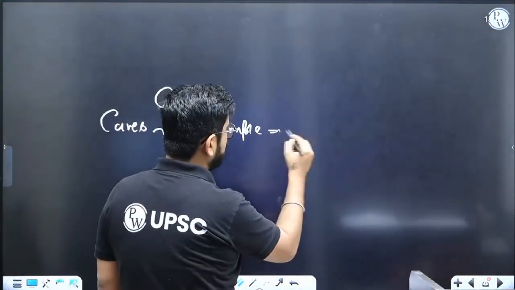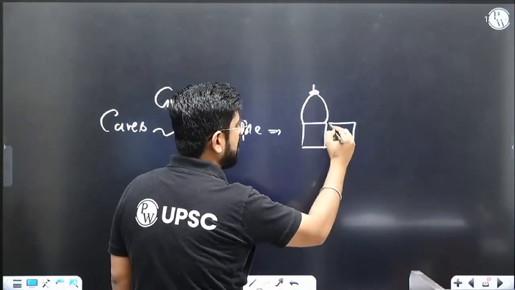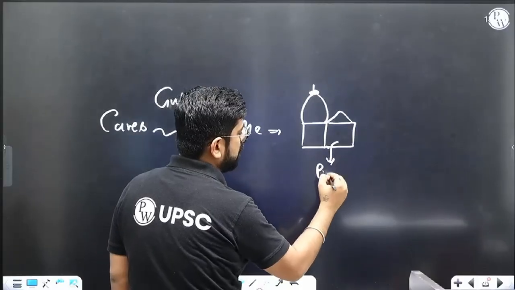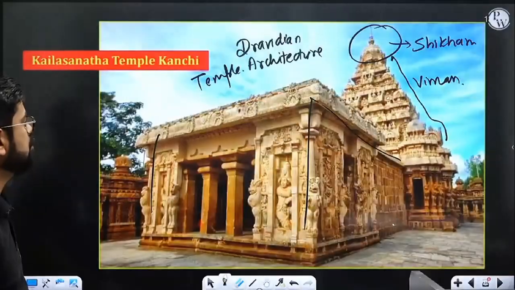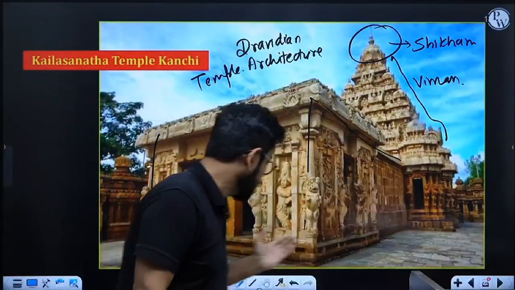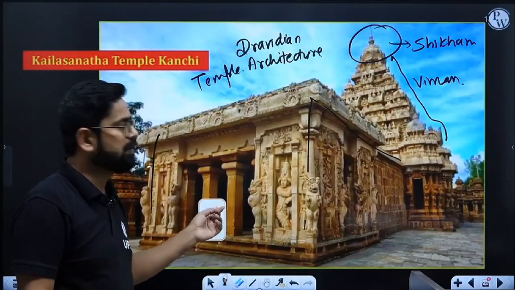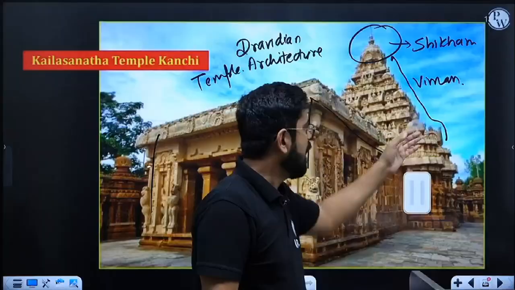In temple architecture here, we realized that there is a Garbhagriha, and then there is a Shikhar like this, and then there's a ring, and then there is a mandap. This is a pillared mandap. This temple is one of the classic examples of Dravidian architecture where there is a pillared mandap. If you enter from here, it is all pillars. Now this is a new pillar, not the old one. But still, if you go inside, you find that this is a pillared mandap. Inside you go to the Garbhagriha, and then there is the Viman.